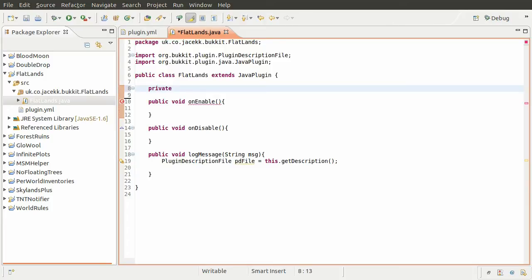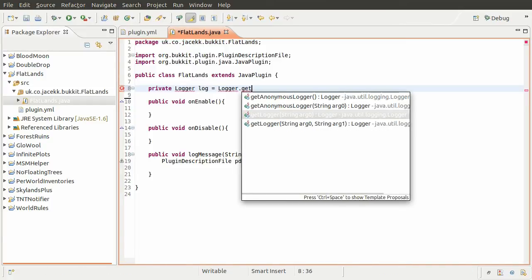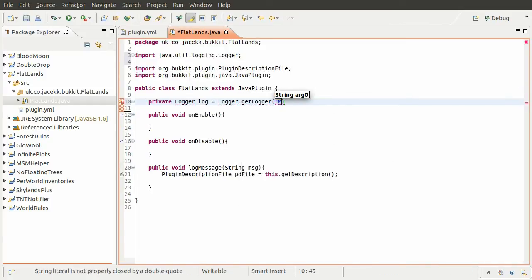So private, its type is going to be Logger, its name is going to be log, and it's going to be equal to Logger.getLogger, and the string is going to be Minecraft. This string that you put in the getLogger method call just represents the log file. So internally somewhere, the string Minecraft is linked to the file server.log. That's all that means.